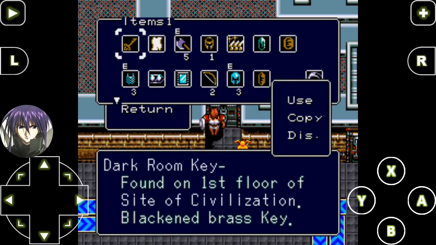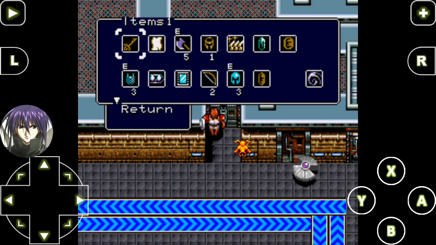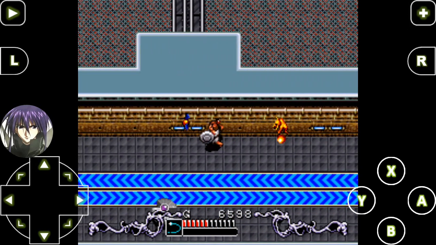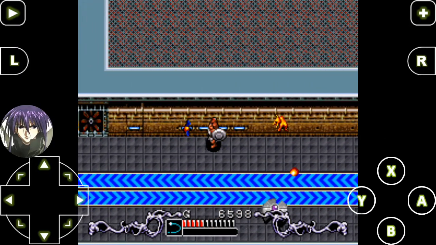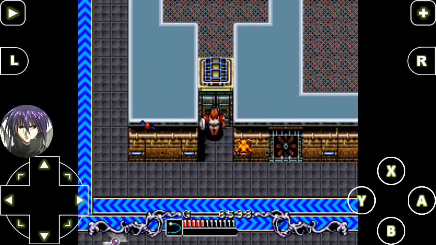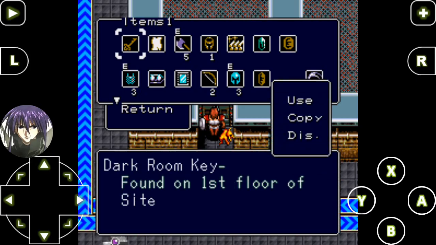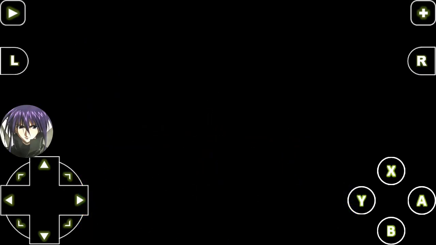Dark room key. Found on the first floor of the site. Darkened brass key. The key won't go in. Okay, so there's one more door we can try out. Cool, we found the door.